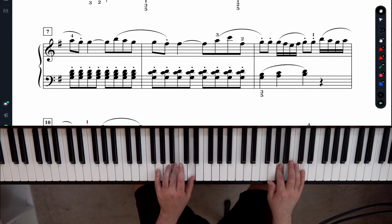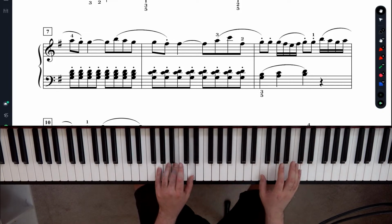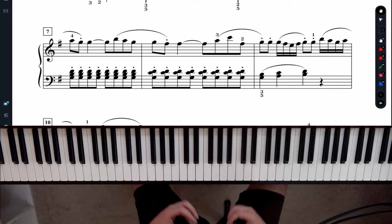Now what was the mistake? I didn't play any wrong notes, but I didn't lift up off of this note in time, and so it kind of bled over the harmony a little bit. In some cases, it's going to be nearly impossible to tell, but you want to make sure that you're having those spaces in there where those rests are, because that's what the composer intended. Hopefully later on we'll see something where, musically and phrasing-wise, the rest really makes the music what it is, and I'll try to explain that more later.